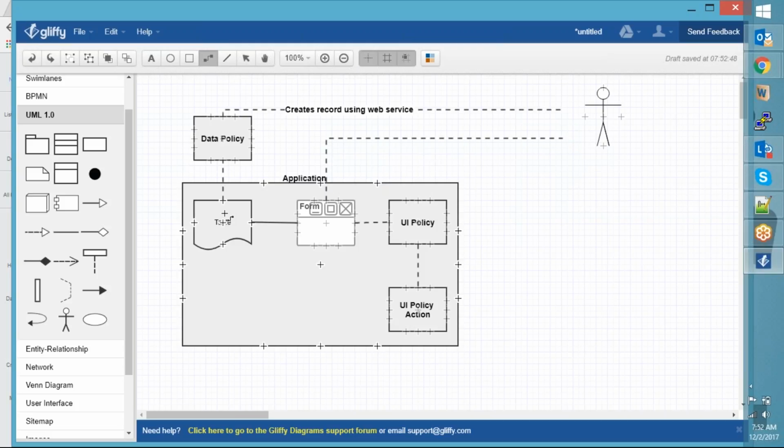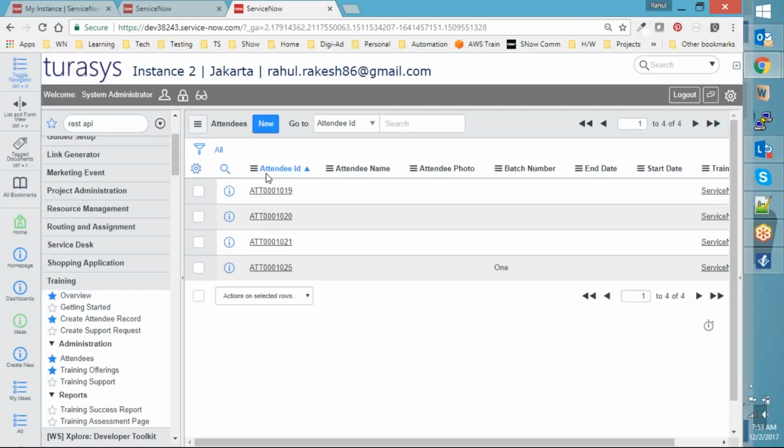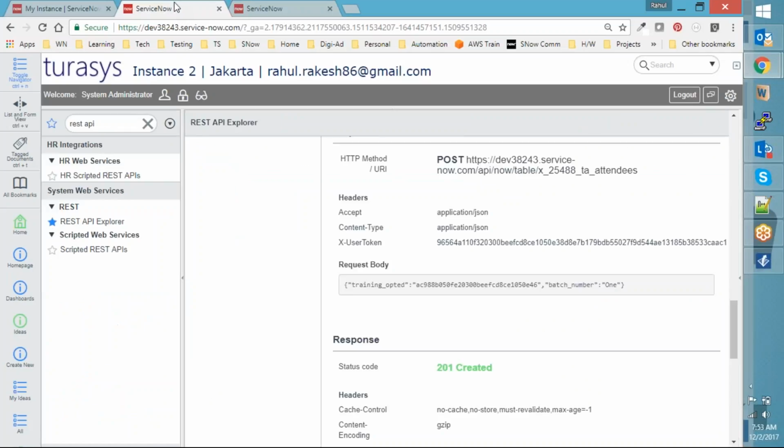Yes. Rahul, you did all this with UI policy or did you use data policy? UI policy, right? I used both of them to demonstrate what they can do. I first showed it using UI policy, then used data policy. I converted that UI policy to data policy.